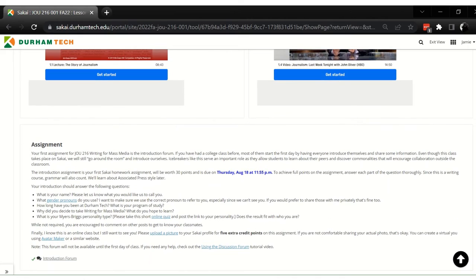Next, you'll see the assignments. Now, in future weeks, when a story is coming up, you'll see next week's assignment. So you'll have your assignment for that week, as well as information about the story that's coming up. So it'll give you a full 2 weeks to work on it. You don't have to start working on it 7 days beforehand. You can start working on it 14 days beforehand. So here is your assignment for the first week. It is an introduction forum. It gives you the information that you need as well as the link to it.